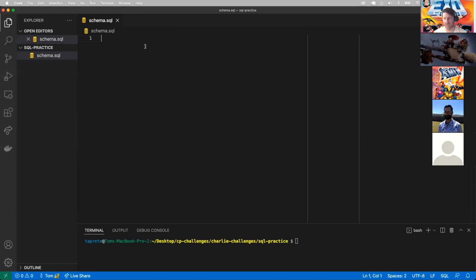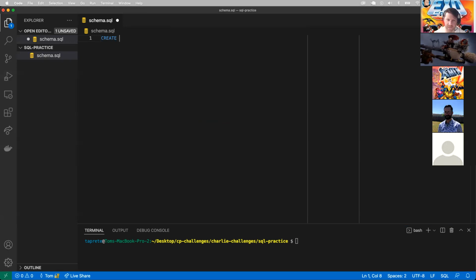So does anybody remember the SQL query to create a table? Create table. Yep. So all capital letters. I think it works without all capital letters, but I'm used to doing all caps.